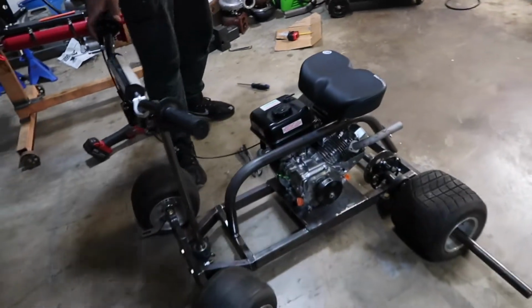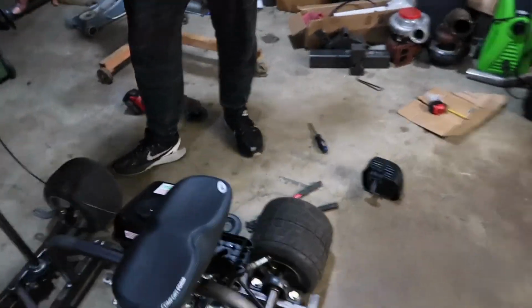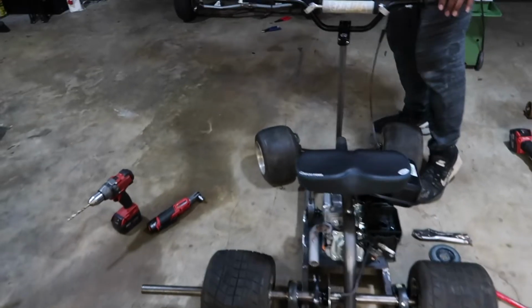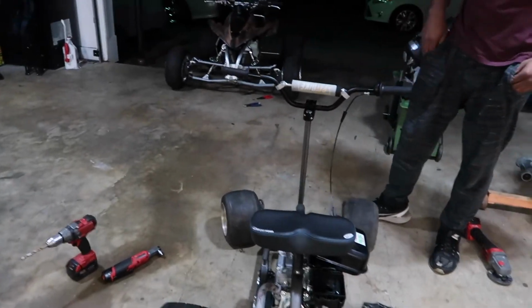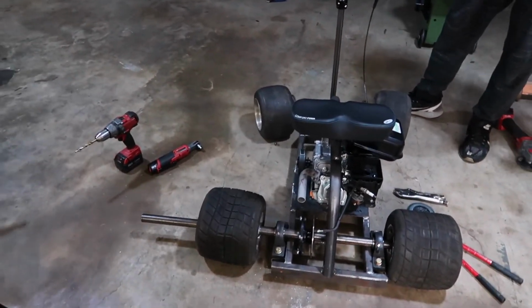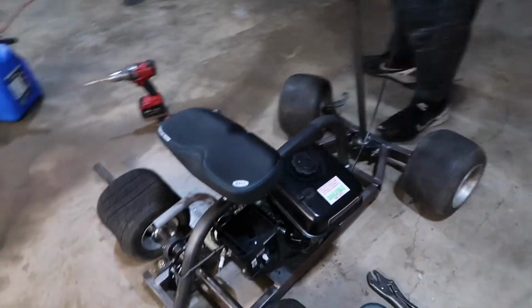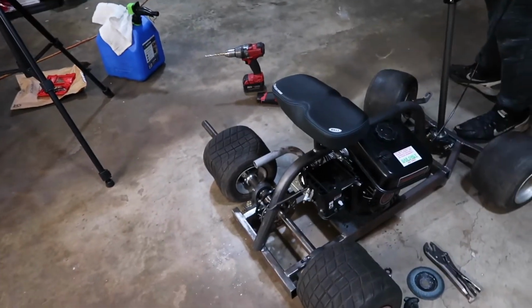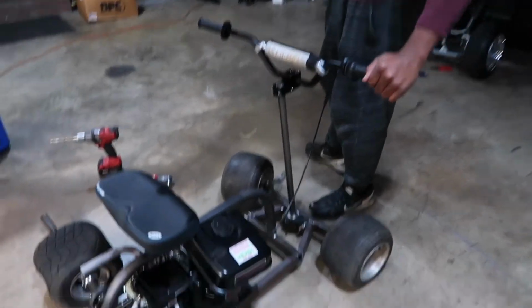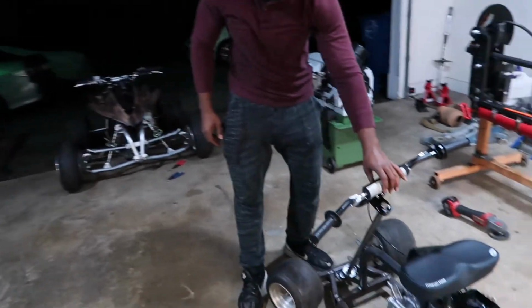Most part, it's running. Yeah, tighten up all this stuff. Figure out why it's jumping like that. It's supposed to just sit there and idle. It could be the filter being off. Yeah, all types of things. Probably have to adjust the carburetor, maybe. Probably do. Yeah, I have to adjust the carburetor.